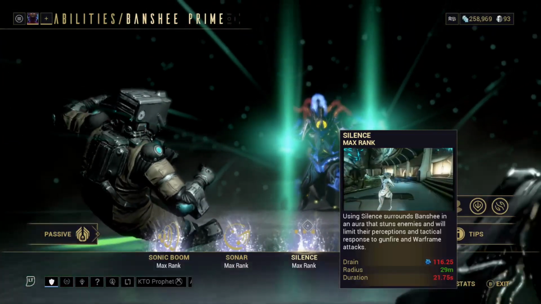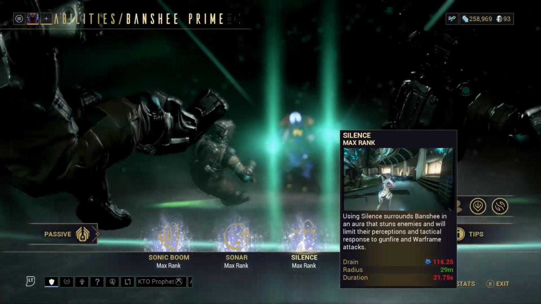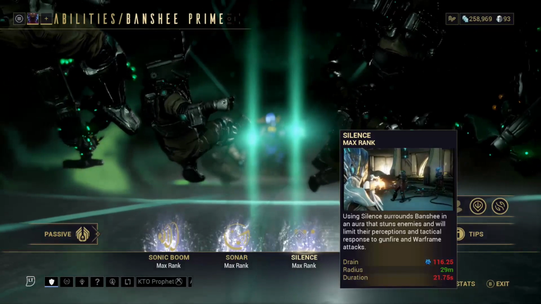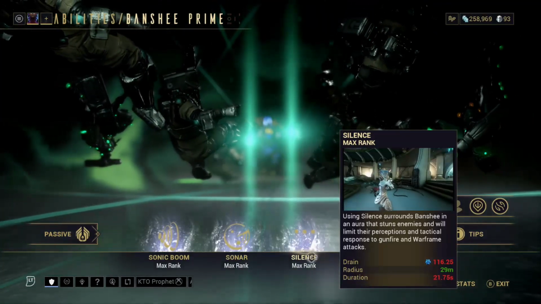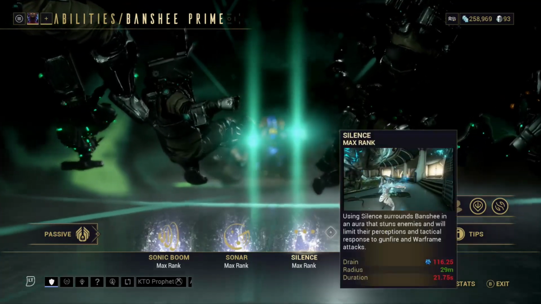It's definitely crucial that you have your duration very low just for this ability, because this will keep you alive. You need this to survive as Banshee, because she is a shield frame. She has low health and all that good stuff.